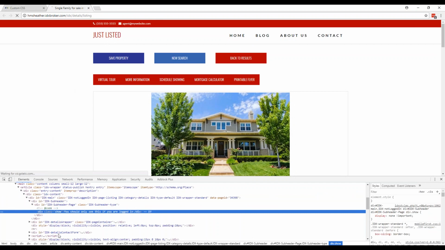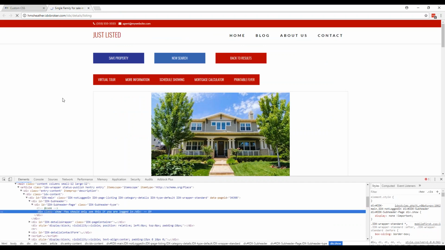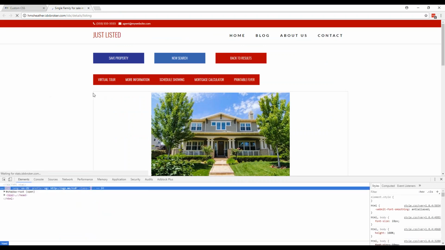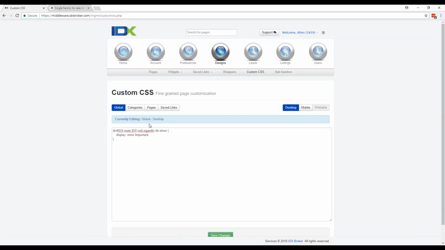And we may not have had to go that specific. We should have been able to do it with what I had before. If I take this out, so we had some conflicting style as well. And sometimes you do just need to reset your customizations and take a look at what's messed up there. So here we are. That simple rule that I had before is working. So now we could actually see if it works without the important tag, because that's ideally what we want to avoid, is using those tags if at all possible, because you may want to override that style later on.